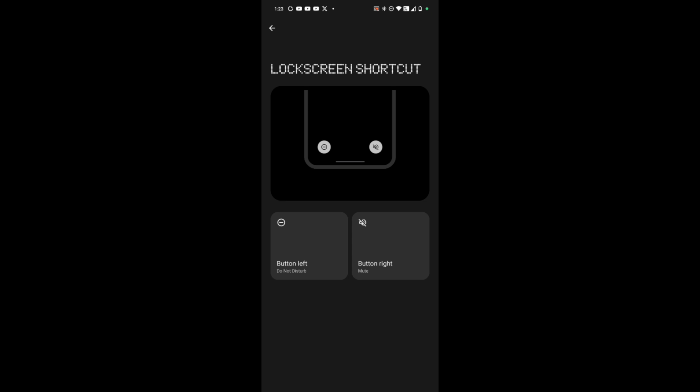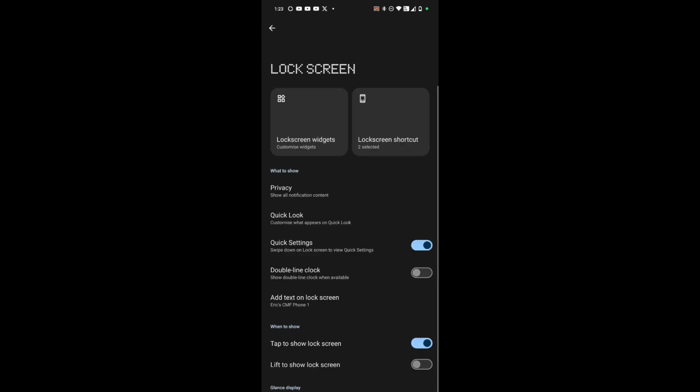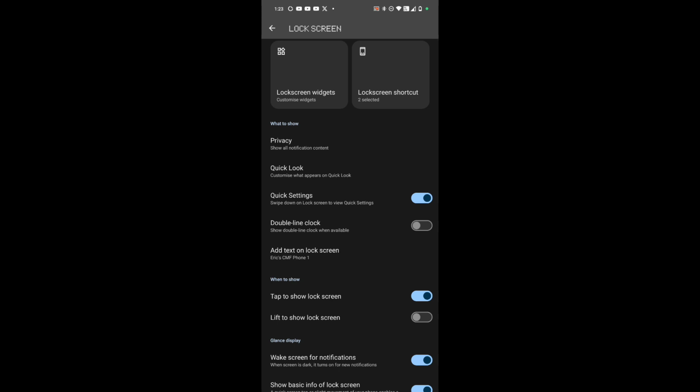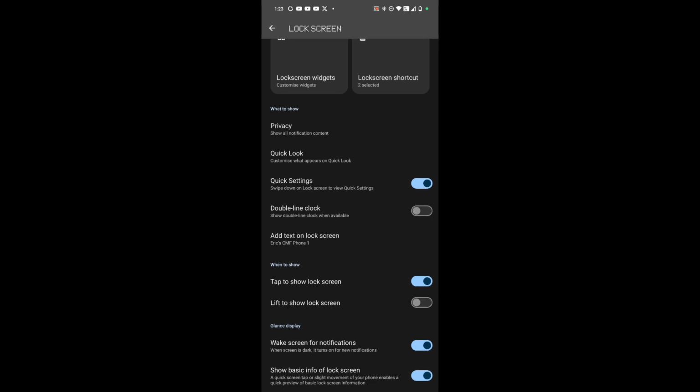Now, this is a direct carryover from my Pixel. Okay? You can add a lock screen name. You can see it there. You could do a tap on the lock screen to show your always on display, or a tap to wake up your display. Okay, and you can see how I have everything else set up.